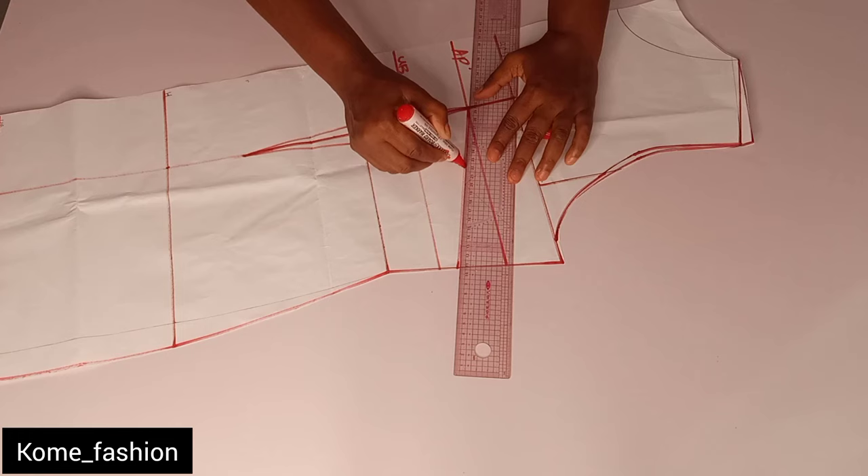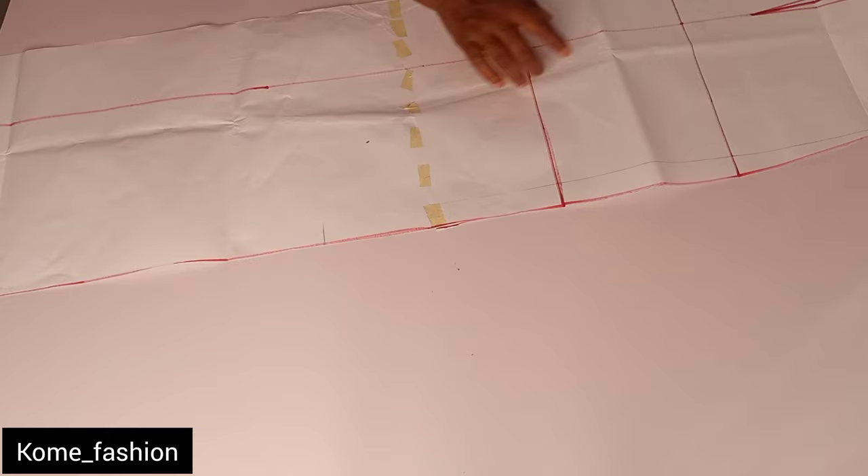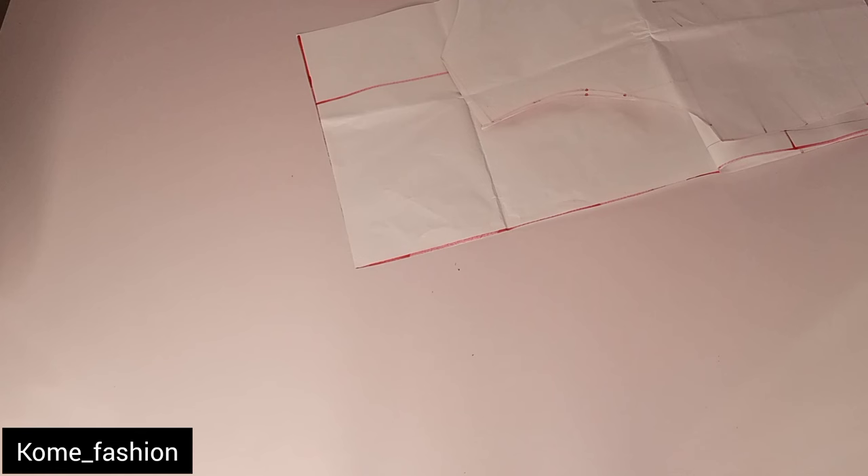After connecting the bust dart, we are done, but you know that this place we just connected we will be creasing it away — we'll be taking it out. So it means I need to add an extra two inches to the lower part. I actually forgot — I should have done that earlier. I'll do that off camera, add two inches of paper to the lower part of the pattern, then we'll go and slash and spread on the net. I'll already fold the net before we get there.